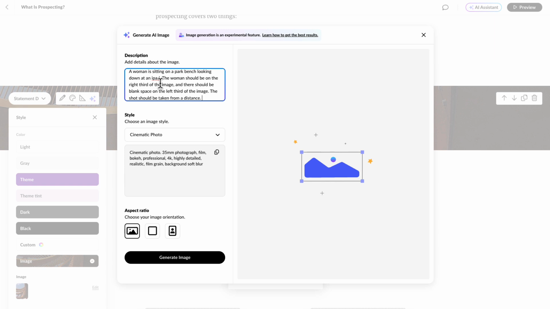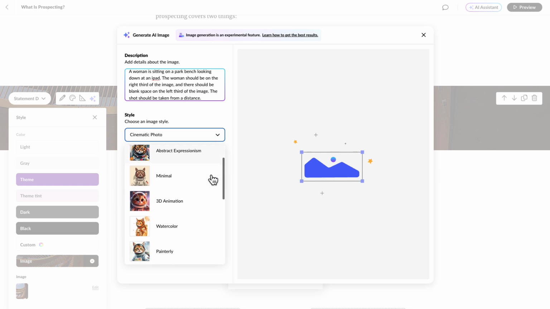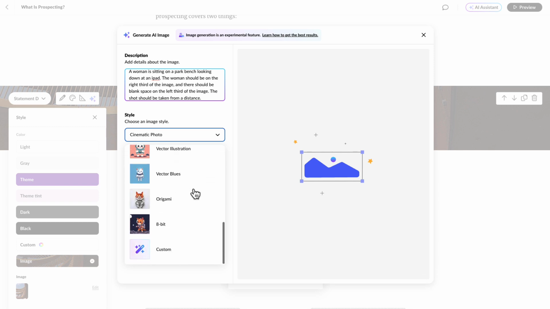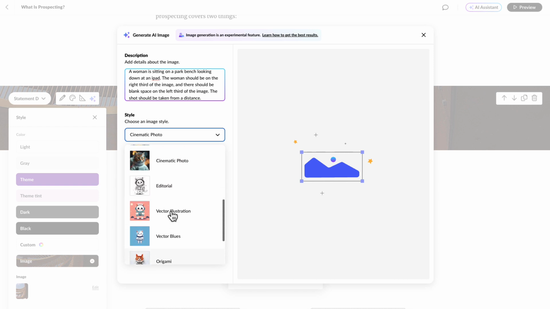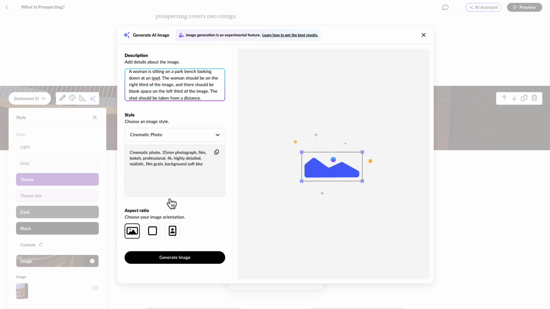All right, perfect. This looks good. And next I'll need to choose an image style. Now, generally, I recommend that you go with the same style that you've already used in your course. And in this course, I've already previously used the cinematic photo style, so I'm going to go with this one. But you could go with any of the styles that you see here, as well as creating your own custom style. So it's kind of fun to play around with the different styles and see what you get. So I recommend that you try a few out that call your attention, but I'm just going to go with cinematic photo for this one.